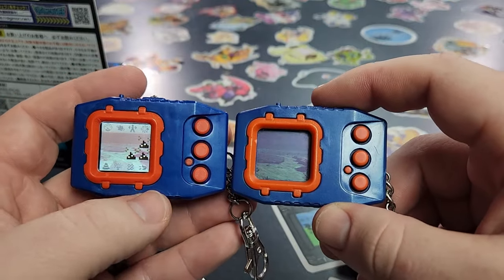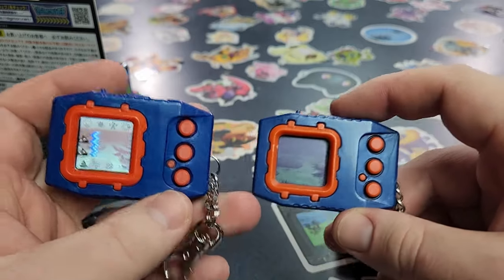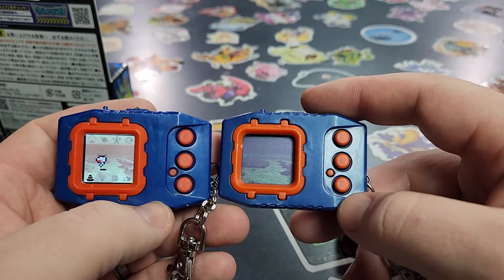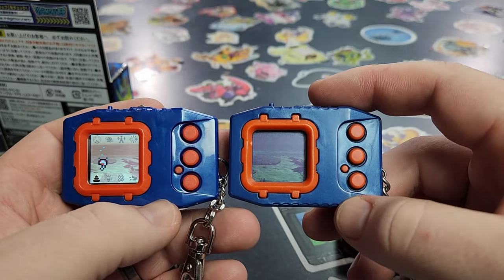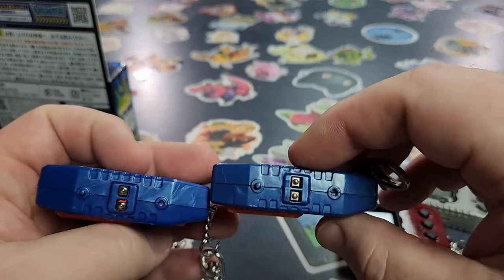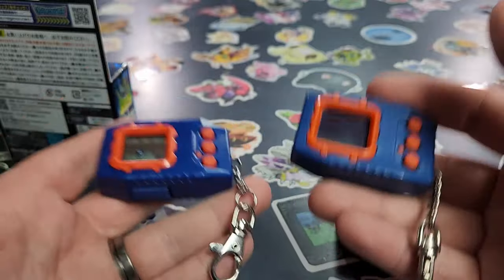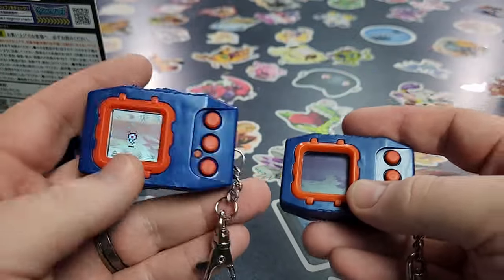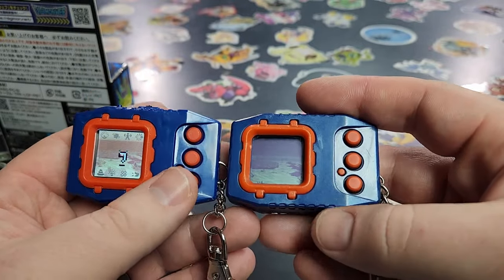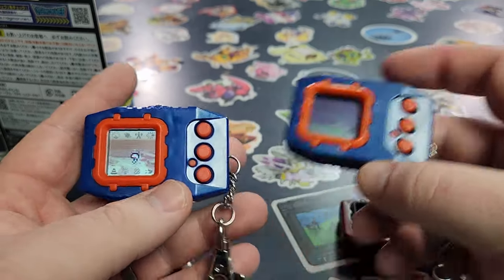I do happen to have the same version here, and as we can see, they almost look like twinsies. Almost, but the color is a bit brighter of an orange than the original here. Yeah, the orange is a little bit darker on the original. Let's look at the side view, a little up and down. They look so nice. And overall, they feel like the same heft, and it doesn't feel fragile at all. It feels really sturdy and really solid. They look good. The other color version of this came with silver buttons and a silver frame.